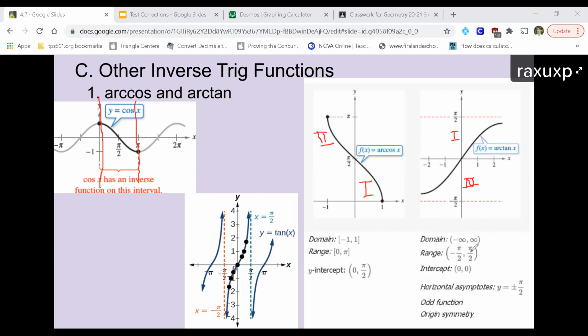But its range is exactly the same as sine, with one change. We use parentheses now instead of brackets between negative pi over 2 and pi over 2 because the endpoints cannot be included as they are vertical asymptotes. Tangent is undefined at those endpoints. So same range, just you can't include the endpoints.